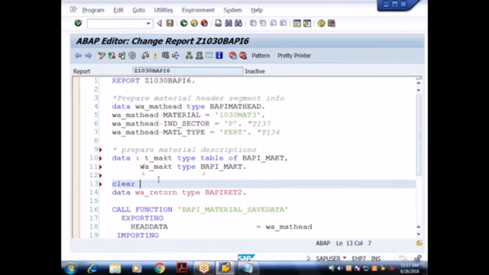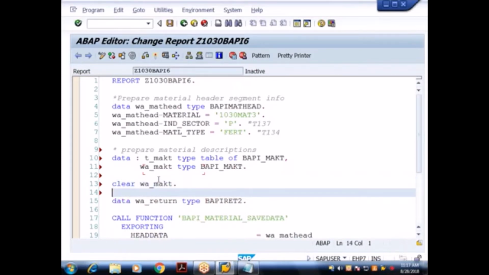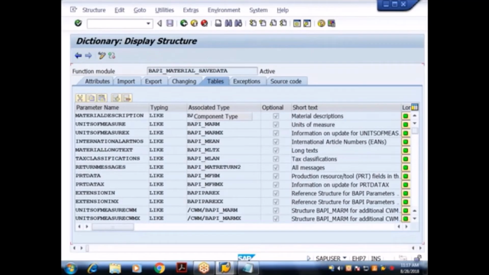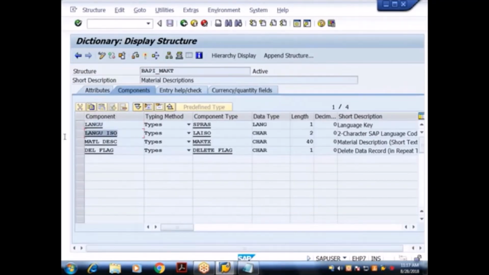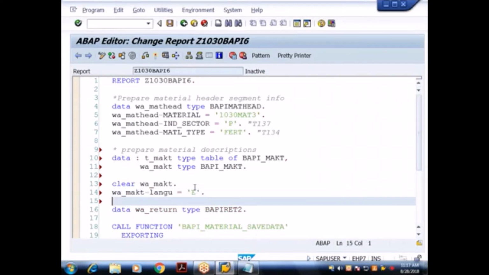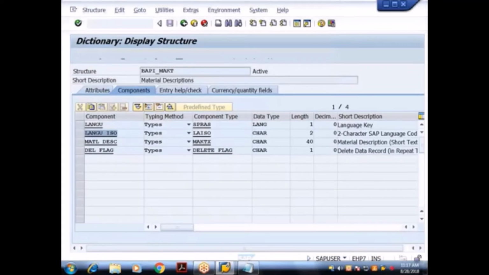So clear W underscore MAKT. W underscore MAKT hyphen, what are the fields in this? Language and language ISO code. So I'll say language is equal to, I'll give E, nothing but English. W underscore MAKT hyphen, what is the next field? Language underscore ISO.